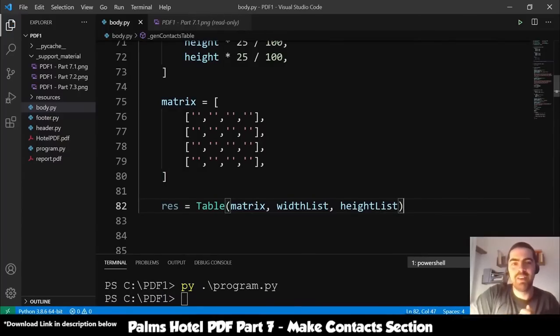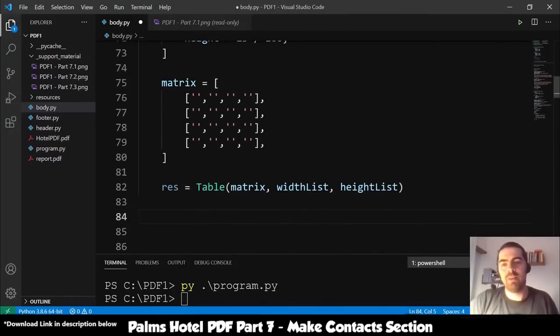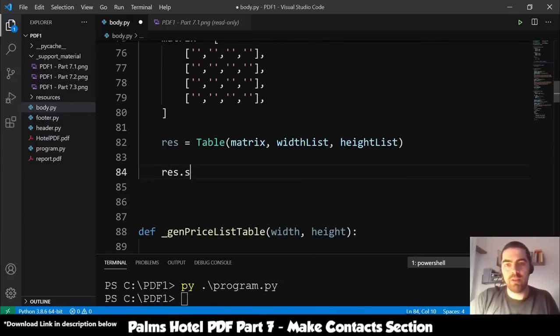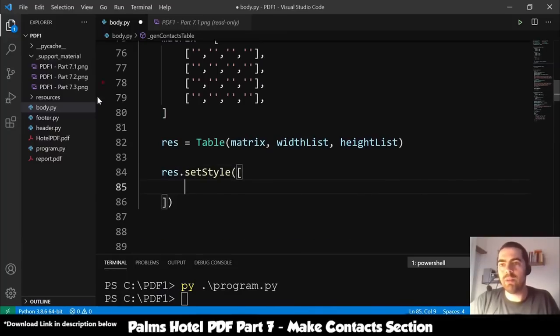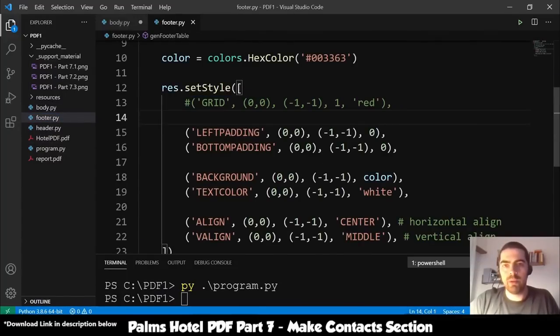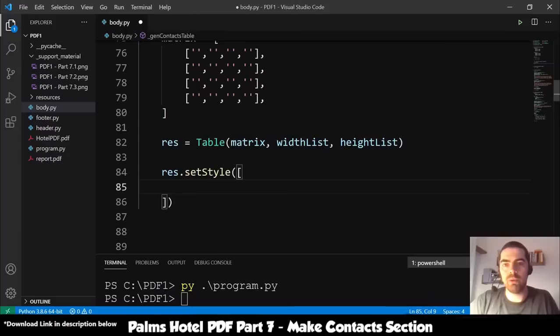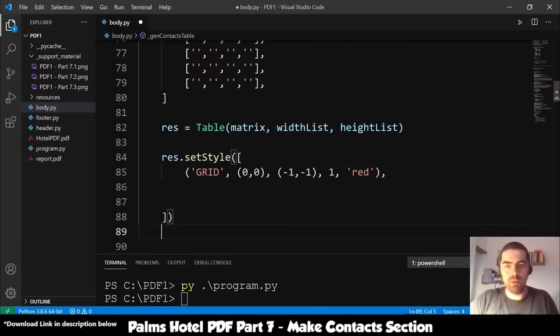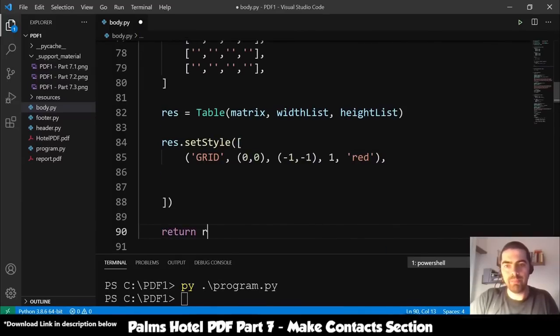Okay, it's just that. Next thing, let's set the style. Okay, it receives a list of what? Let me go here to the footer and copy these, because I want to show a grid, and let's return the result table.